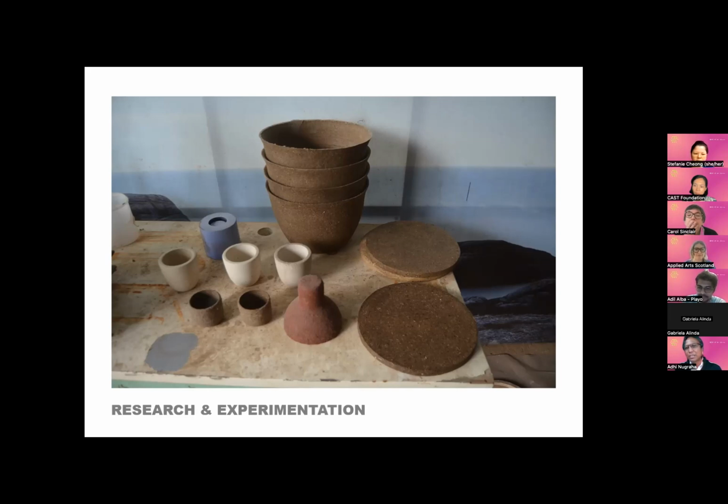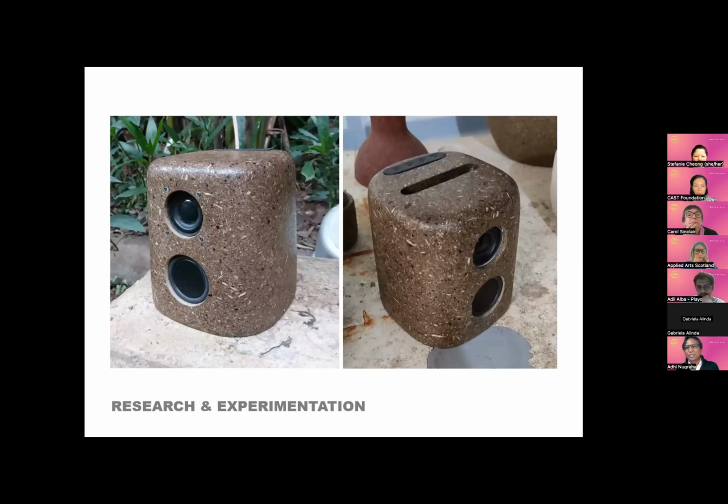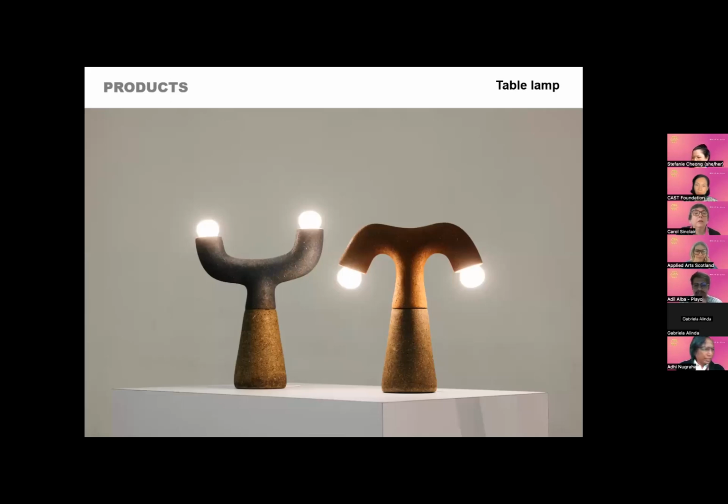With these lifestyle products, we can sell one product, for example, for even 1 million rupiah each. We have tried to produce speakers that we can sell in the market for about 2 million rupiah. So this is the process of how we changed our direction, from first making something that can be circulated in the village, to making lifestyle products that can even be marketed widely overseas.